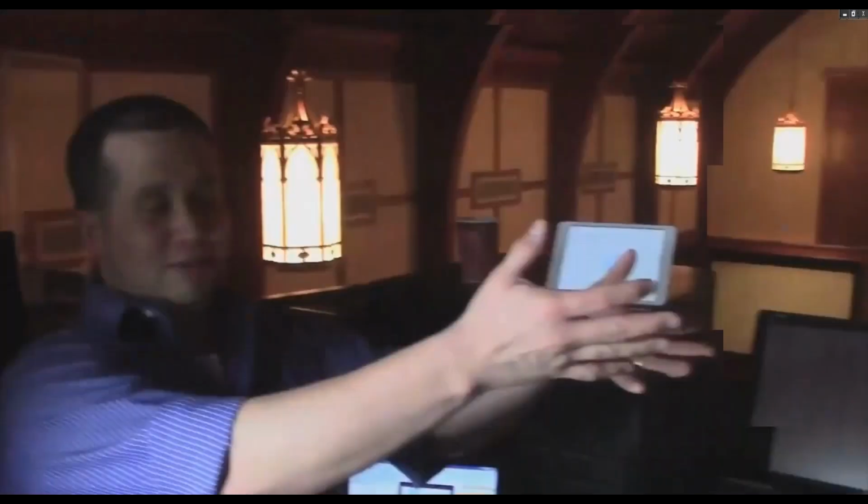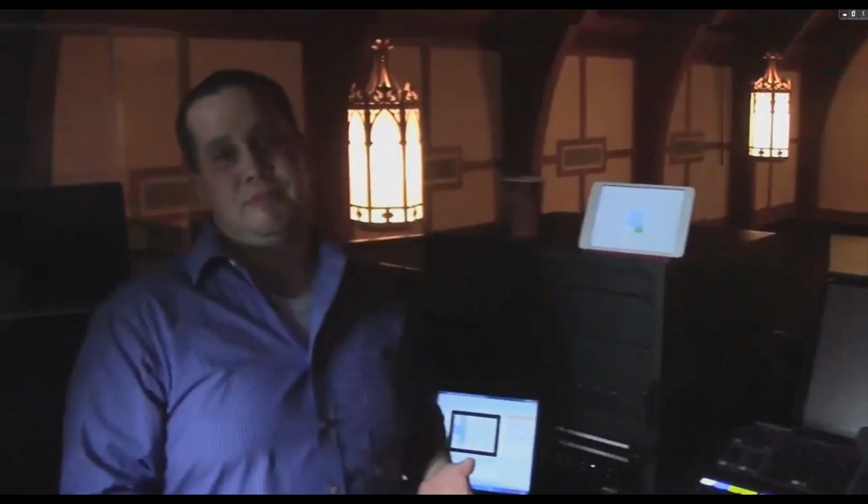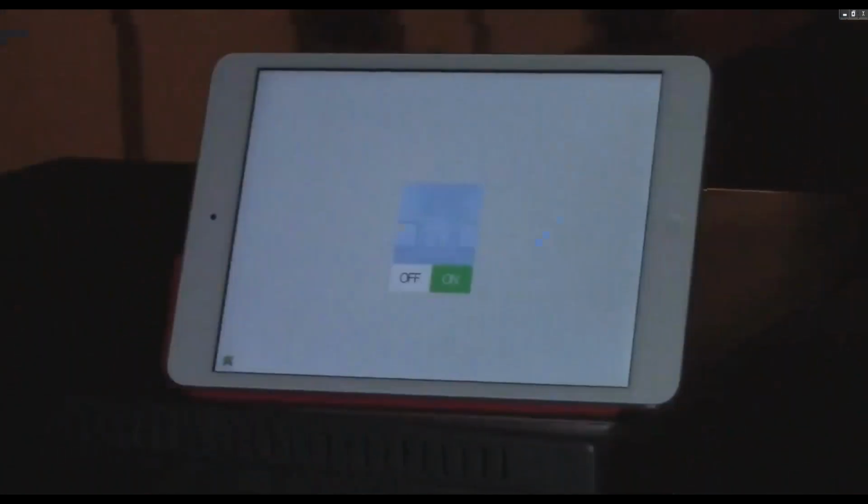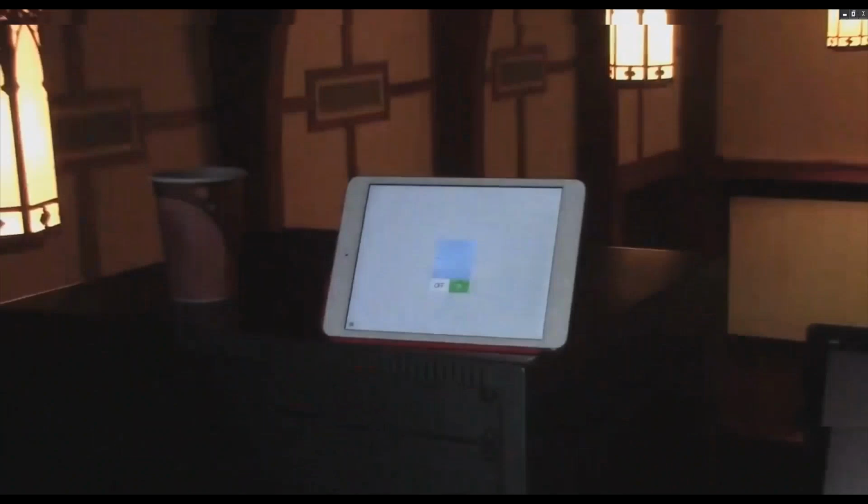We're in the chapel at Northside United Methodist Church, and we're going to show you a little bit about what we've done with the Compass control system in here. We've also got Alan Morrison, who is the technical director here at the church, and Alan headed up the project from the church's end when we built the systems. So you can see we've got an iPad mini sitting here, and with this project, Alan really wanted the interface to resemble what Apple has done with the newer iOS 7 types of interfaces.